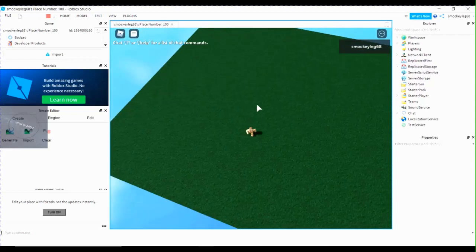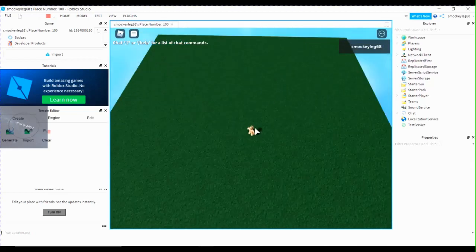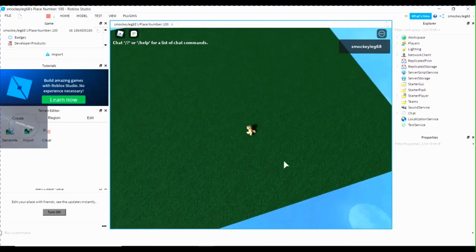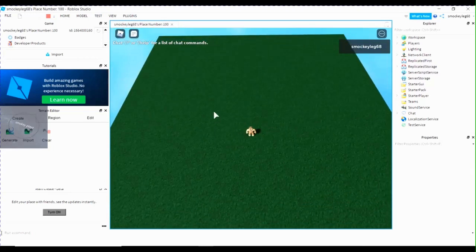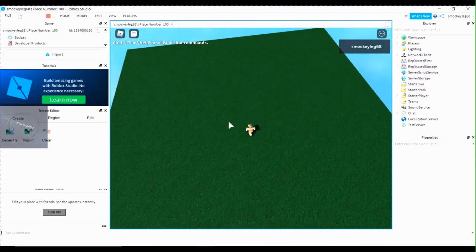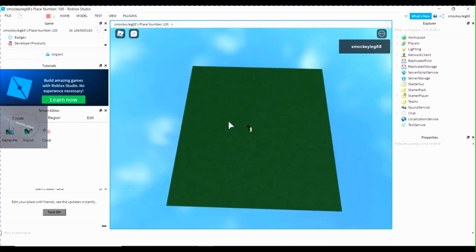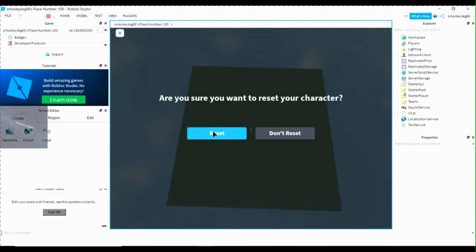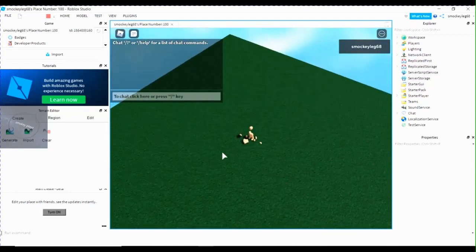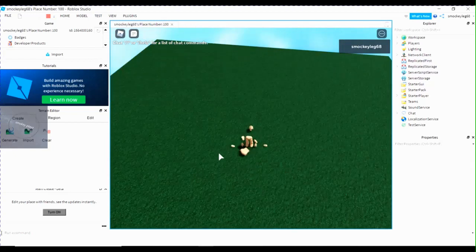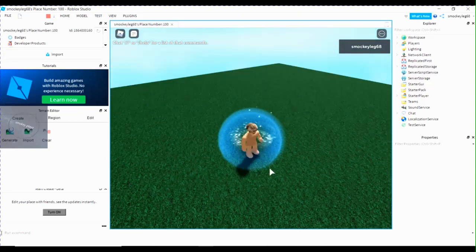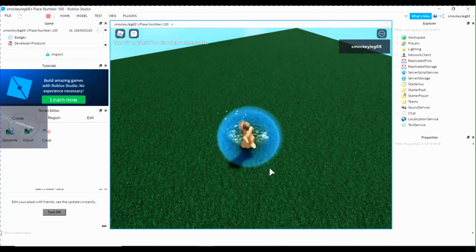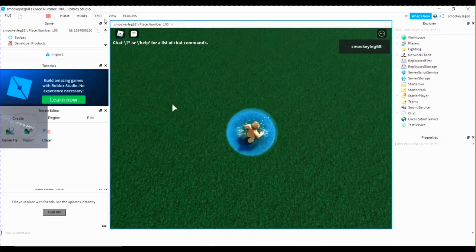If you can figure out how to make it a multiple-player obby, then good for you. But anyway, I'm showing you how to make a one-player troll obby at the moment. Alright, as you can see, it's right here, and if we reset. Right, when we reset, we spawn at the spawn pad, but it's massless, so we can just walk through it.